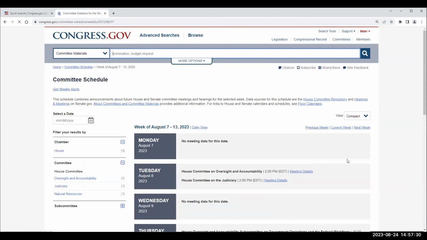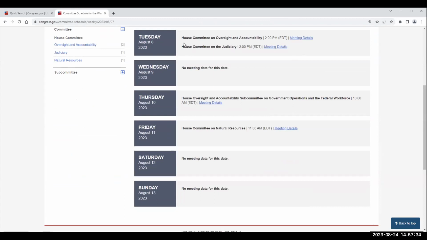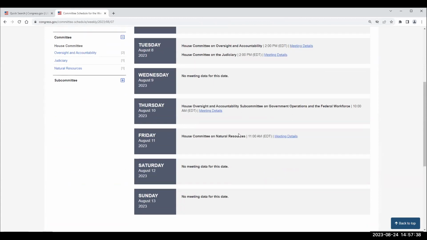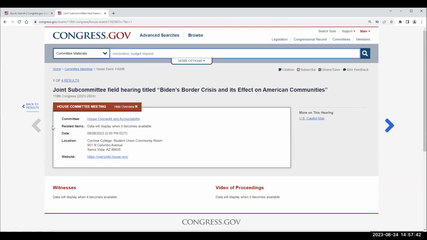And you'll be able to see the committee schedule. It's going to give you the information about when the committee meeting is being held. Then you can click meeting details, and again you get to that landing page that Robert talked about earlier in the presentation, which gives you the committee that's holding the meeting and where it's being held.